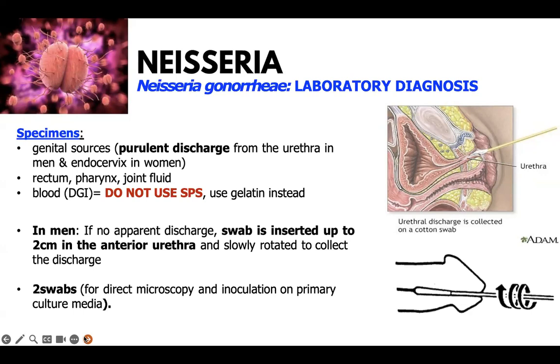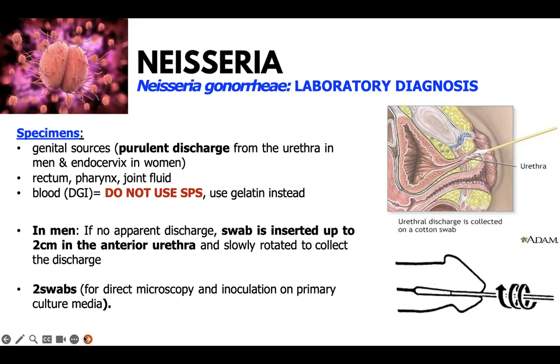Okay? Remember, pwedeng mag-cause ng polyarthritis, pwede rin namang mag-cause ng infection ng synovial fluid, okay? Septic arthritis rather. Okay? So, pwede rin naman ng blood kasi nga 'di ba may disseminated types ng infection. So pwedeng blood. Pero remember, if you're going to collect blood, do not use SPS. Di ba? Kasi blood culture din to. Pero remember, sa discussion natin dati, previously, si Neisseria, ang isa sa mga sensitive sa SPS, no, sa effects ng SPS. Mamatay sila doon. So instead, use gelatin on your blood culture tubes.